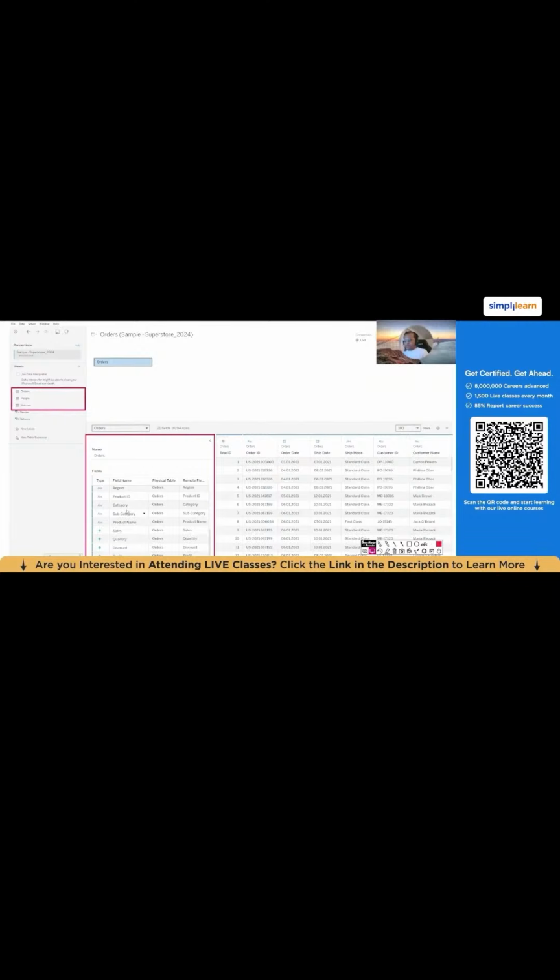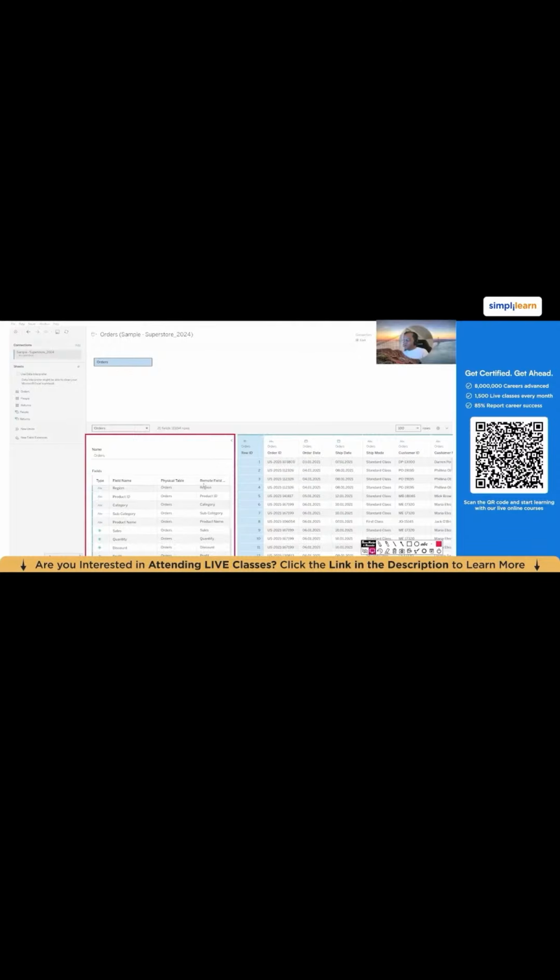So if I want to extract only that portion of the whole series, I go for the order ID, click the drop down, and click custom split. Let us look at this split. On the right hand side, three columns have now been created. I used the split option, so it automatically split. Whenever there is a dash, the split has taken place at that point. The dash is the delimiter.